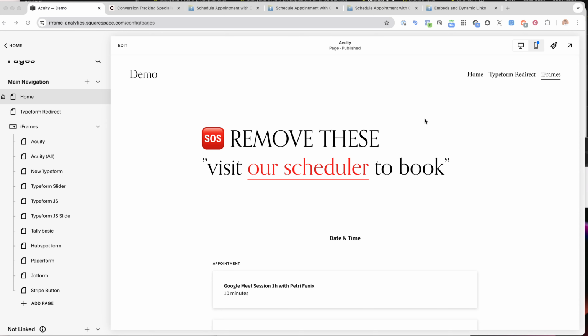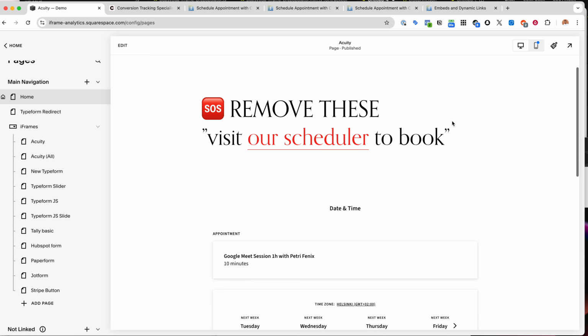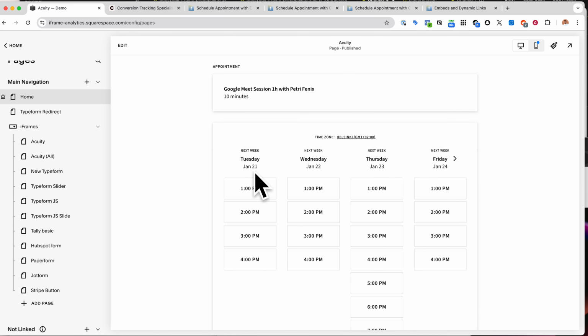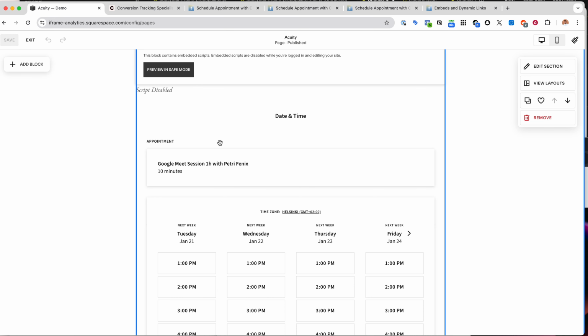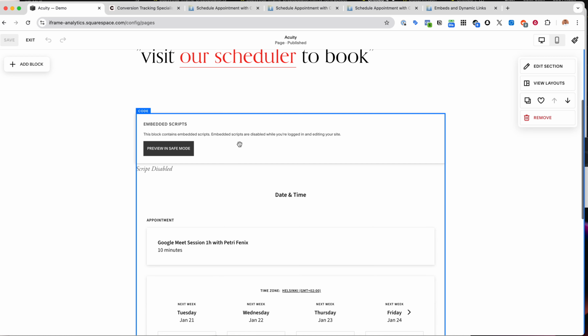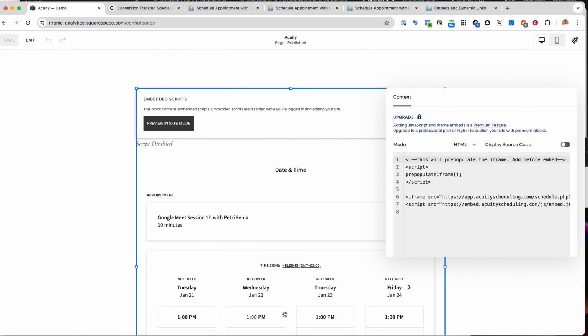To be able to track Acuity scheduling conversions, each Acuity scheduling widget must be embedded inside our website as an iframe widget. So this means that whether you use WordPress, Squarespace, or something else, you should be able to have the widget inside your website. For example, in Squarespace, you can use the code blocks, which are actually better than the scheduling blocks. You just copy-paste the code here, and now you have the widget here.